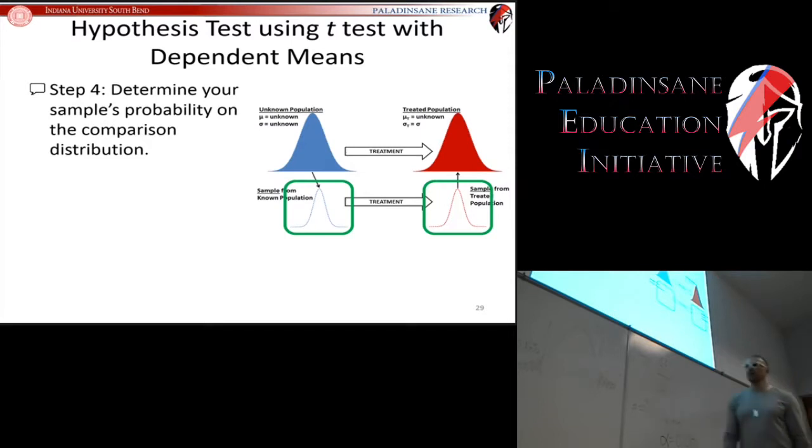And once again, we can do that because if we have our comparison distribution and we find our sample score on that comparison distribution, that ties in directly to our sample probability, right? That ties in directly to the size of that tail, which is your sample's probability.